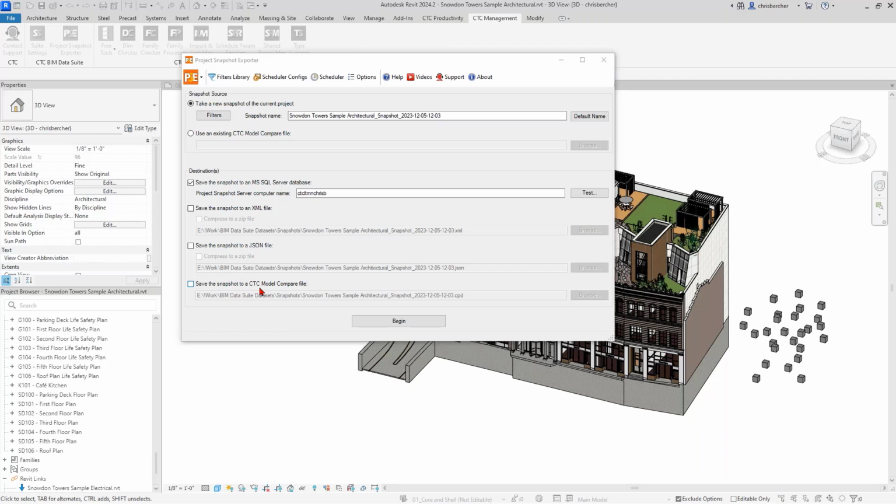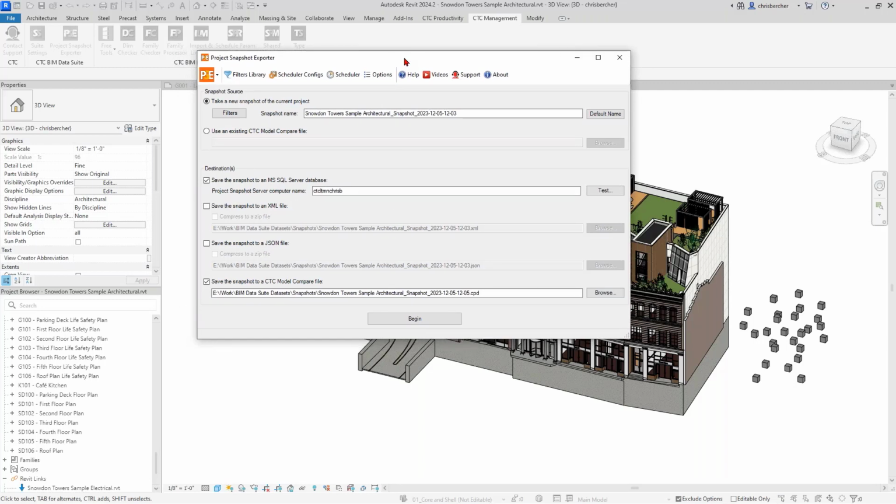And then we also have the CTC model compare option. And when working with SQL, this actually serves as a very nice little backup in case it times out for whatever reason, because your database is full, or there's a hiccup in the system and the internet drops off or the network drops off and there was an interruption. We can use the model compare file to write to SQL. And so I always do snapshot to the server database and to a model compare file. I do that just in case. And if I don't need it, I delete them. No big deal. So it's just a way to cover all your bases just in case.